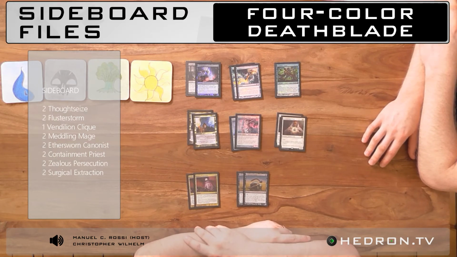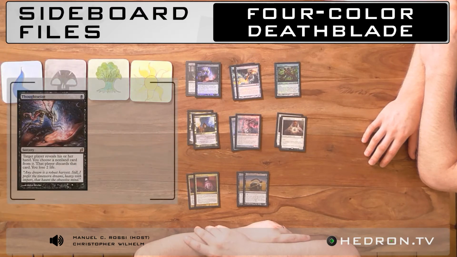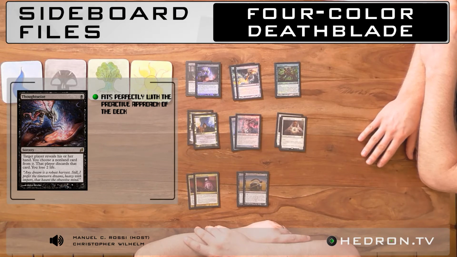Two, I almost should say only two, because Thoughtseize is such a great card in the deck. It supports the overall proactive approach or strategy of the deck. I saw some people are playing only one Thoughtseize, like you mentioned, and having other cards like Pithing Needle, for instance, in this slot.